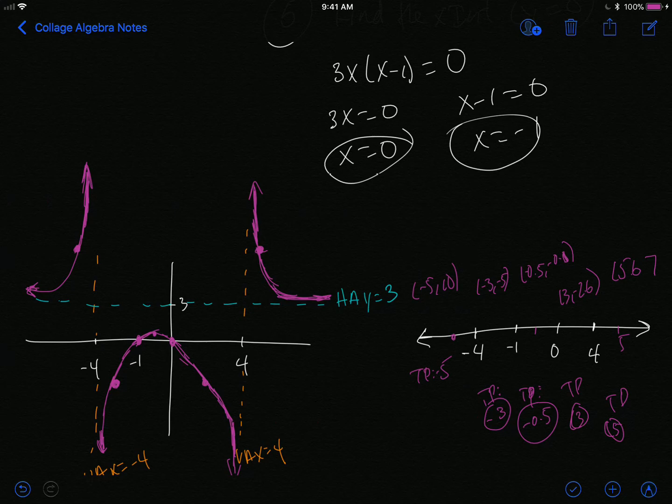So all of these right here give us the picture of the graph. If I wanted to get a better picture, like I was saying earlier on, all I would need to do is get more points. And so that would just mean more work on the calculator, finding more points that give us the exact position of each of those in the graph. Alright, that's how you graph a rational function.